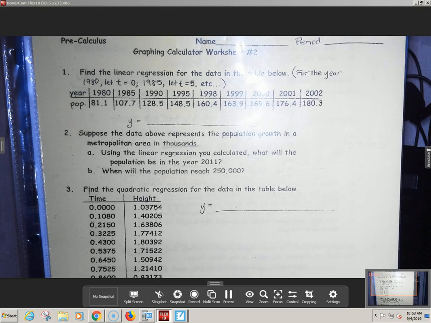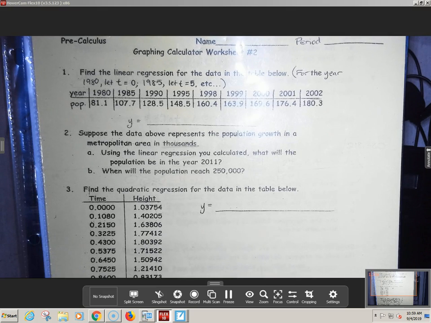Because if you're graphing this, or if you're using the graph, do you really want to change your window to have x be 1,980? No, I want it real close to the origin, please. So let's make 1980 year 0, and then year 5, year 10. That's just like a strategic way of working things out. Hey, this population, so there were only 81.1 people in whatever we're talking about in 1980? No. We're getting context. 1 million. Yeah. Must be small numbers. 81.1 thousands of people, or 107.7 thousands of people.